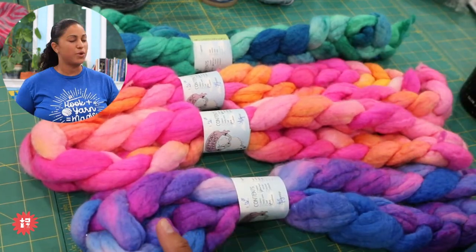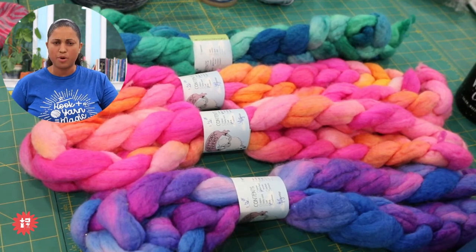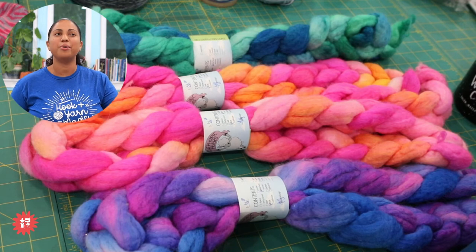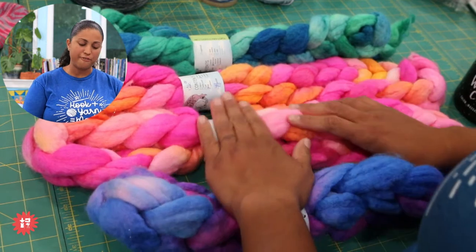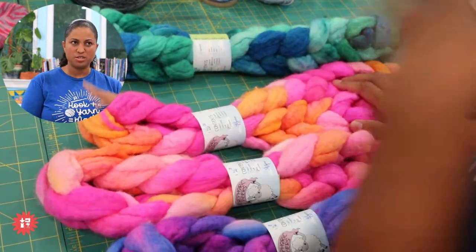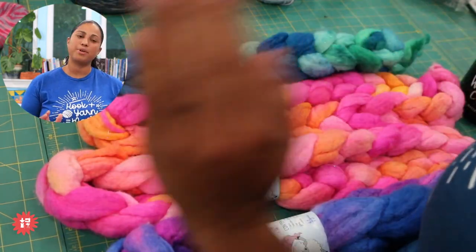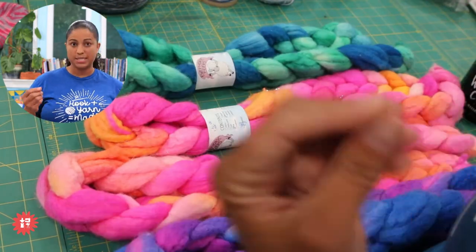I was trying to convince one of my friends at the retreat to get into spinning. And she's like, I have so much yarn. Why would I want to spin yarn to knit stuff with? And I'm like, no, no, no. You have it all wrong. You might recall from a previous Fiber Friday episode where I felt the same way, where like, why would you spin the yarn to then knit with it? You can just pick yarn and start working with it right there. But spinning is like its own separate thing. I spin because I love to spin, not because I care to do something specifically with the yarn.